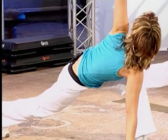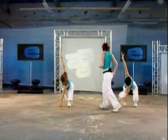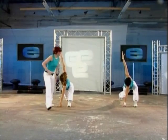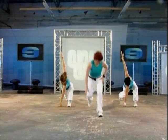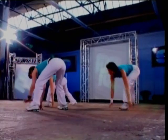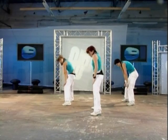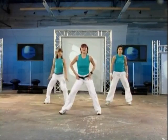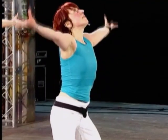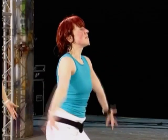Hold it here. Great. Do you feel it? Yep. Great. Take it slowly back. Okay. Push it in the middle. Hands on your knees. Take it slowly up. Great. Put it front. Breathe slowly in. Here we go. And breathe in. Do it again. Go.